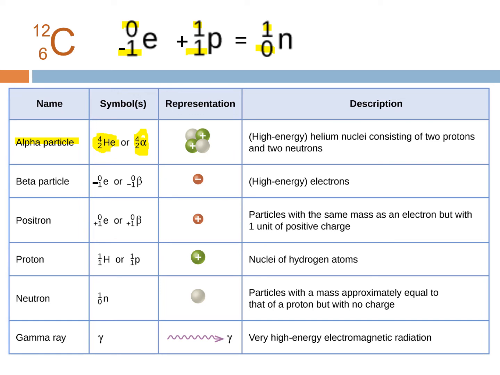Beta particles are electrons. So why do we have to use a different name? For one thing, when they identified them, they didn't necessarily know they were electrons. But beta particle is used when you want to indicate not just normal electrons, but electrons with a lot of energy that are going very, very fast. So the symbol could be either e or the letter beta.